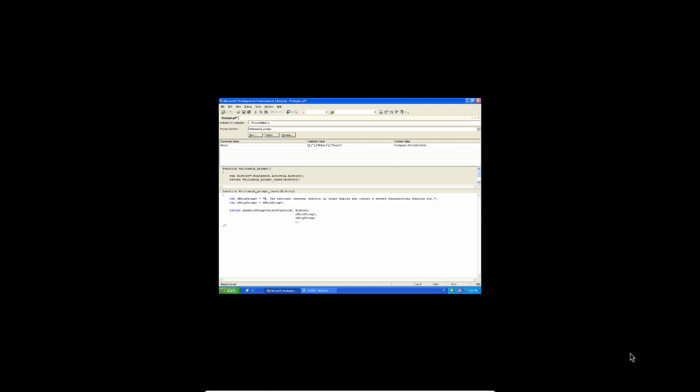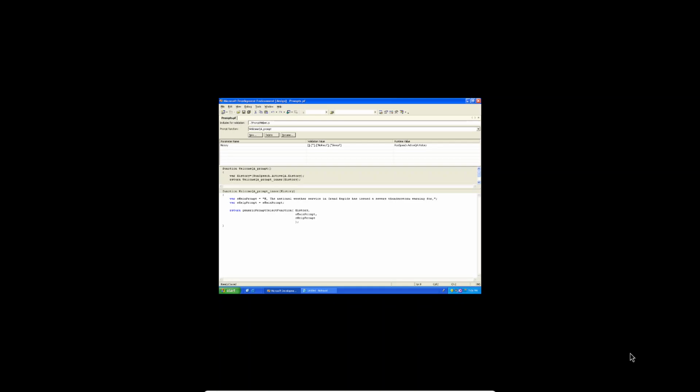Microsoft Development Environment Design Prompts.pf star. If you see the star next to the title bar, you have changes that you probably haven't saved yet, or maybe you've bumped a key. I don't know. But either way, to undo, you can hit Control Z, which is what I just did. That'll undo the last character you entered into the text field. Now let's see if it's still there. Microsoft Development Environment Design Prompts.pf. Nope, it's not. Okay, so there we go.